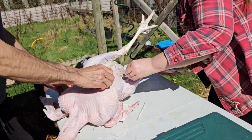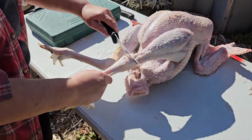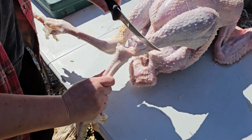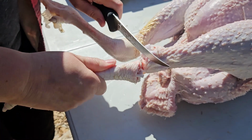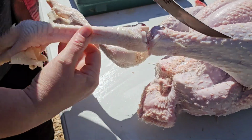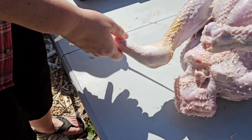So now I'm going to show you guys the gutting process of this bird. I always start by removing the legs. With a turkey, they've got a little bit of a backbone where their leg bends that can be difficult to get through. I was having some troubles getting through this one because I'm used to the chickens where it just comes off. And I haven't harvested a whole ton of turkeys before. So there is a little bit of skin left over.